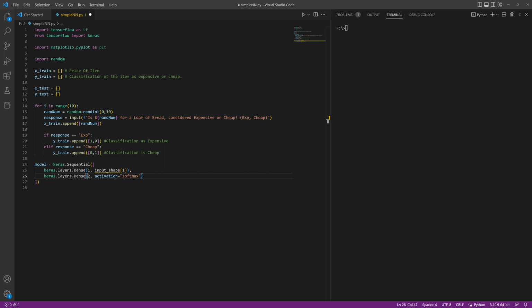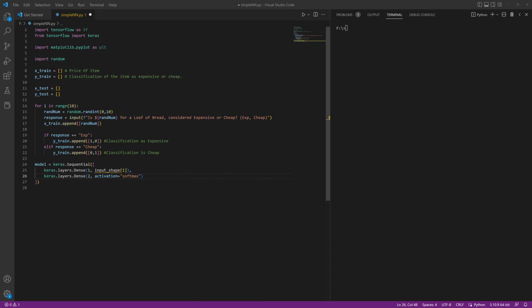We're using softmax because that's going to work the best in this case, but in some cases you may want to change that. Softmax will pretty much turn this into a probability distribution. So it works well for what we're doing, which is pretty much a classification problem. But there are many other activation functions you can use. So that's what we're going to leave that at.